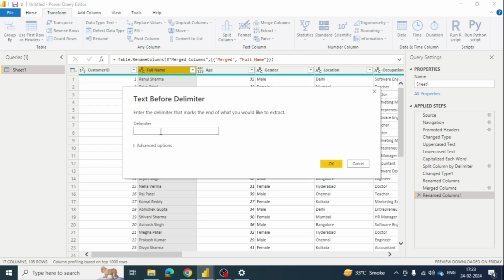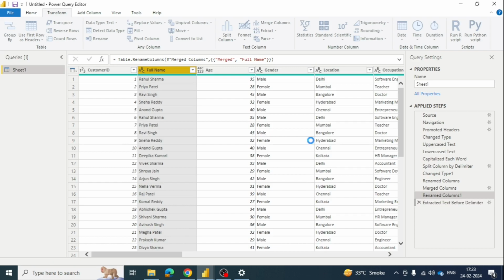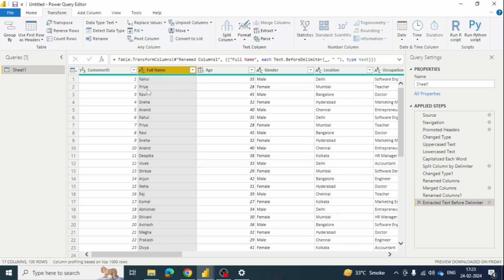The delimiter is space, so I will just click the space and then click OK. As you can see, when I clicked OK, we selected the option text before delimiter, so the text before the delimiter stays there, but the text afterwards has been removed. This is what the extract option can do.